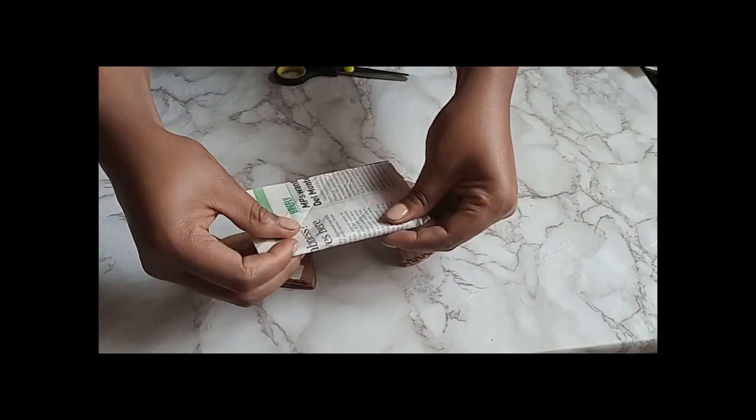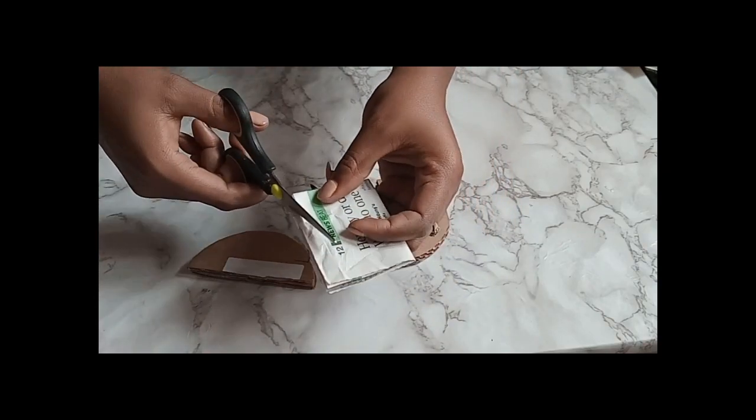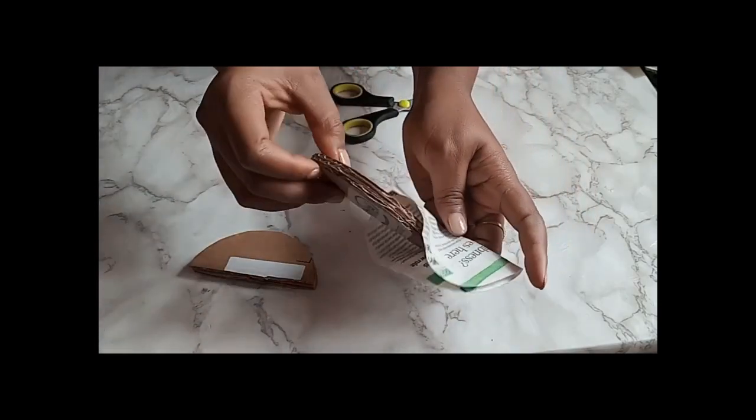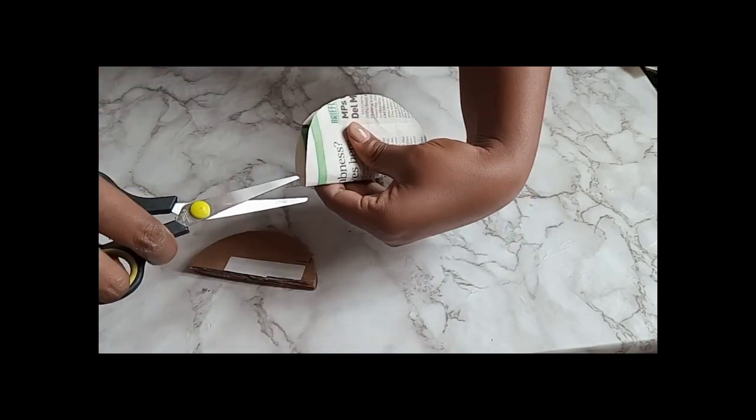Yeah, and this is what I was talking about, making some candle holders, so that I can give some life to these mirrors.